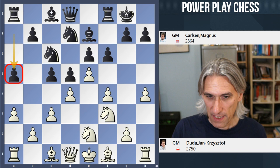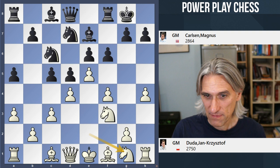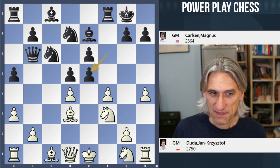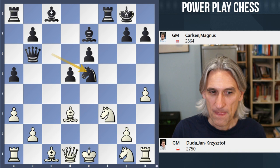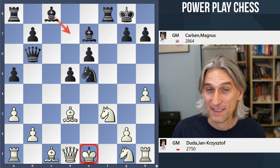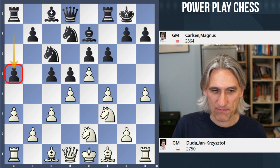Here I remember an absolutely fantastic game that Ivanchuk played with black. His opponent played knight g1, an exchange of pawns, queen b6, bishop d3 — and watch what Chucky did next: he just sacked a piece. This is very typical for this variation — you break down white's centre, it frees black's pieces, the bishop can come into the game, and the king is stuck in the middle. Ivanchuk had fantastic compensation for the piece and indeed won very quickly. Bear that in mind as we see what happened in this game.